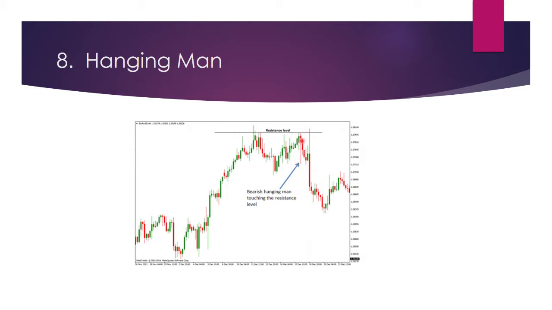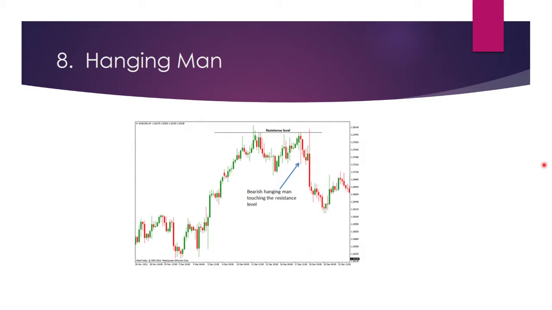That hanging man, that's when it just touches the resistance level and it forms right there. The hammer and the hanging man are visibly identical but have absolutely opposite meanings depending on the price action that preceded it. Similar to the hammer, a hanging man has a long lower wick, as you can see right here, and it's about 2 or 3 times as long as its real body. So it's quite long there, with little or no upper wick.